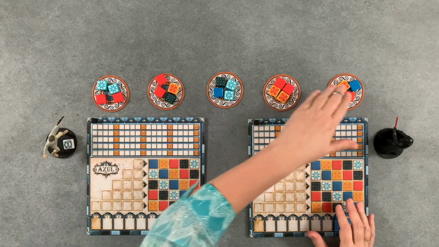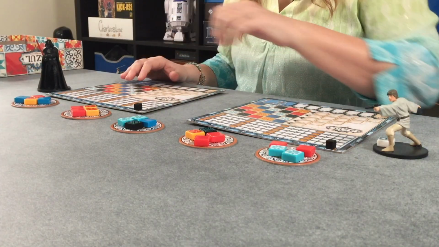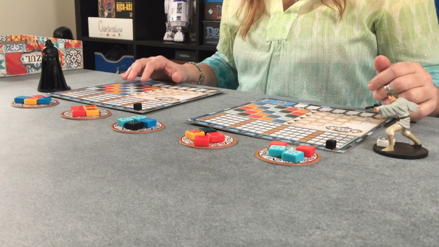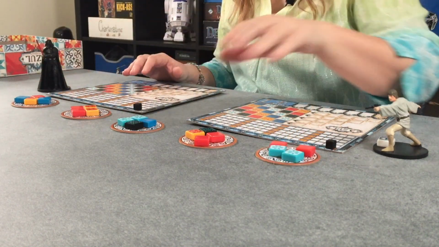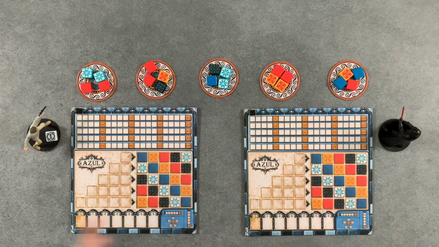And I already put the little tiles on the supply, on the pool of tiles. For a 2-player game, there's 5 circles filled with 4 tiles each. That's the setup. Now we're going to go ahead and move to gameplay.